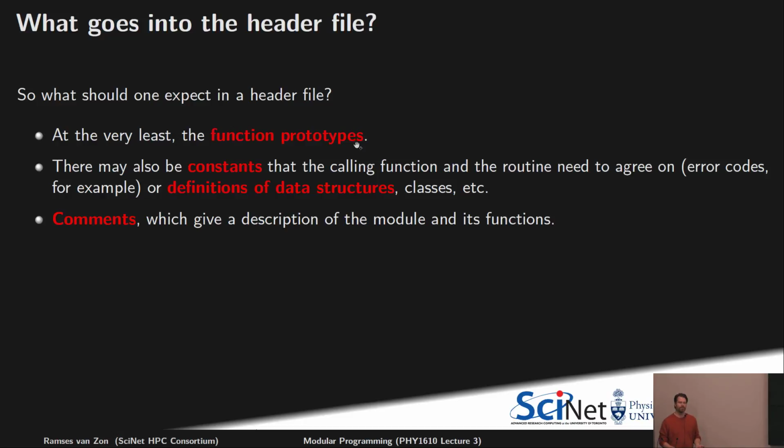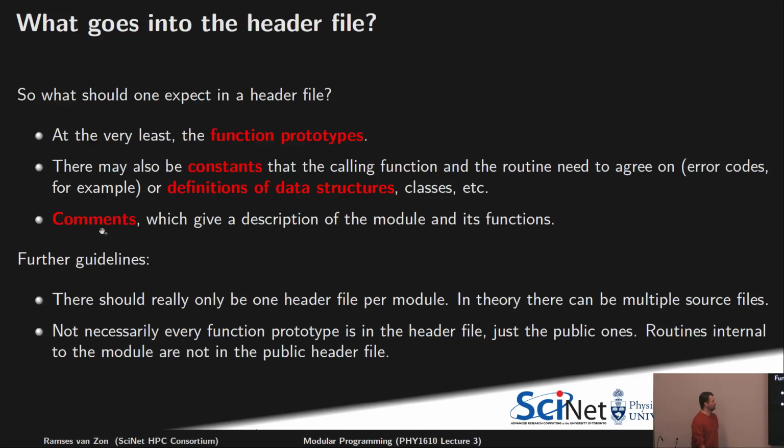Now, to work, header files don't have to have comments, but of course, for us to be able to read them, there should be some comments. Give a description of the module, give a description of each of the functions. What do the parameters mean? The header file is a good spot to do that because you'll need that header file to know what's going on. Hopefully, at some point, you'll write proper documentation for your modules, and you'll have a document explaining this too. But programmers really just like to look at the code because they think they're smart, and so they'll figure out what's happening from the code. They look at the header file. If it has a comment there, you've helped them out, right? So that goes into the header file, and pretty much nothing else.